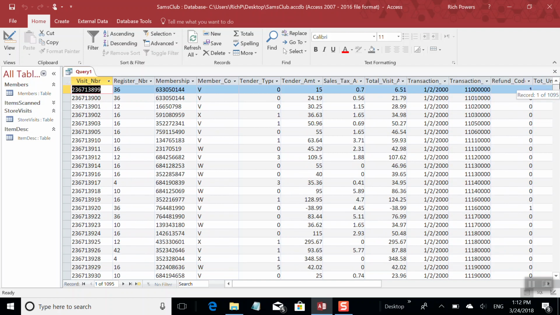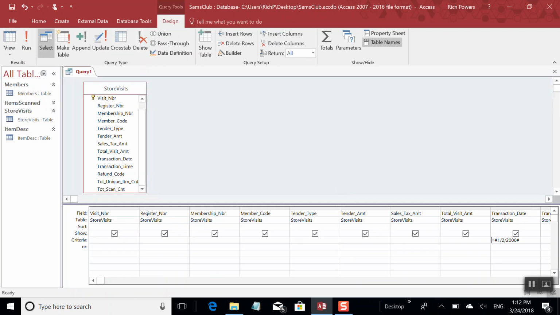Now, you can start combining things. Let's look at everything that was done on 1/2/2000. What I want to do is see everything that had a total unique items purchased greater than 5.